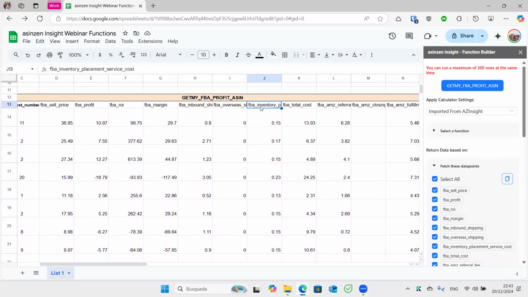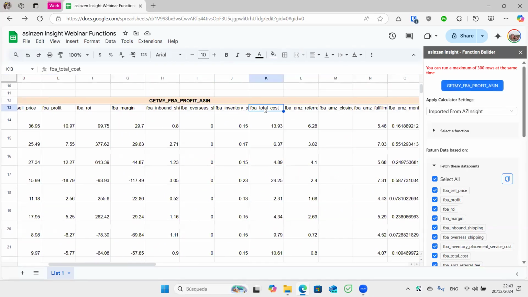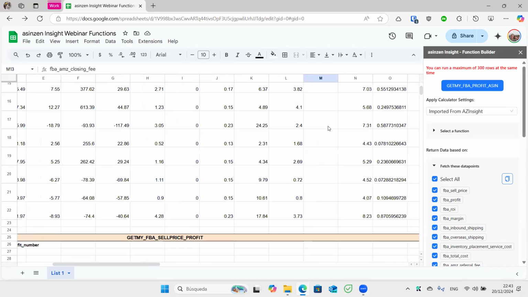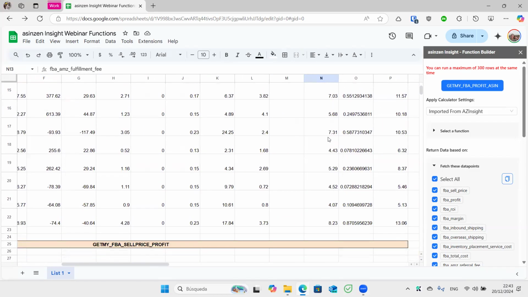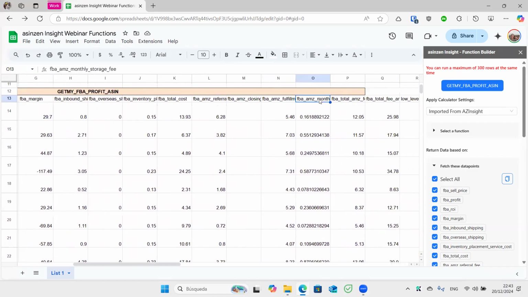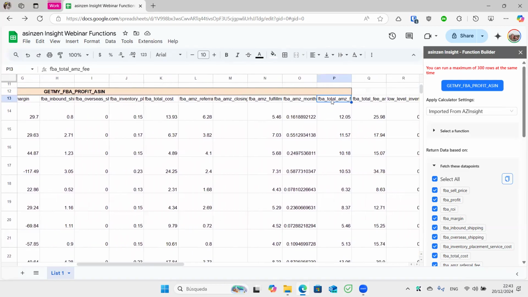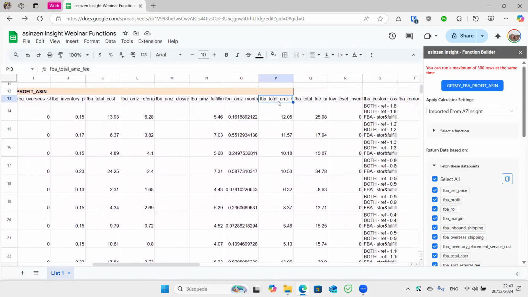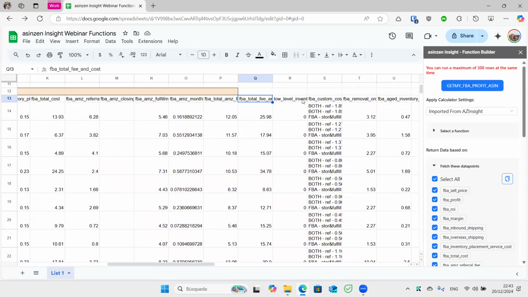The FBA inventory placement service fee, total cost, Amazon referral fee, closing fee if available, the fulfillment fee, the monthly storage fee, the Amazon fees, the total of the Amazon fees, the total fees and costs, low-level inventory fee if enabled, the custom costs.